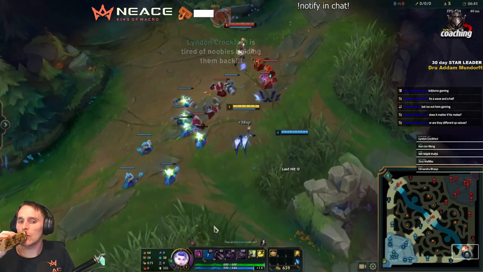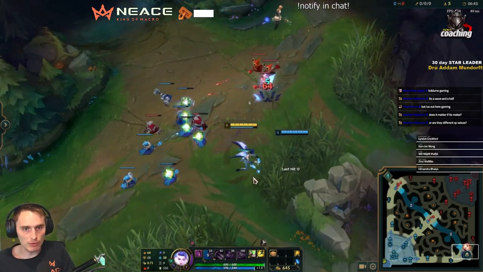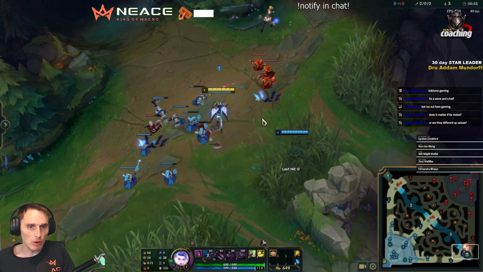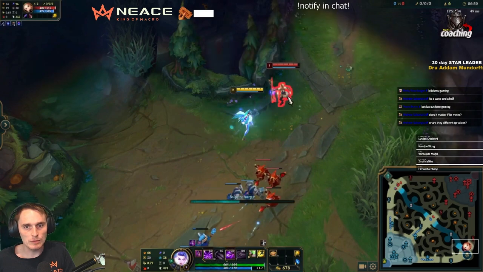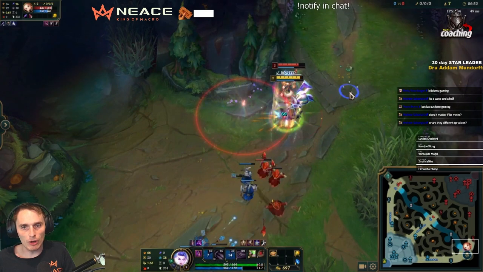Thank you so much. Now you keep autoing. Now push for level 2. Now get ready to walk up. You want to try to sink it. Now walk right up. Right at her. Straight at her. Go. Walk her all the way to tower.